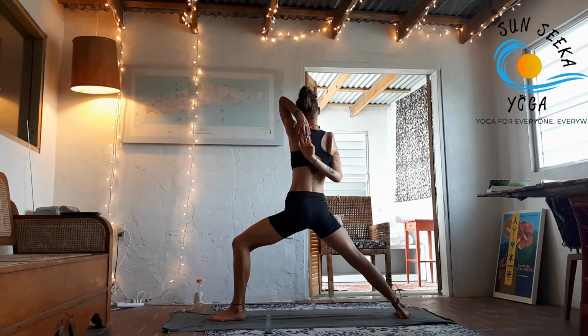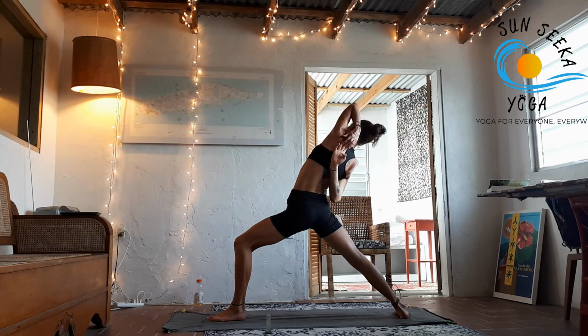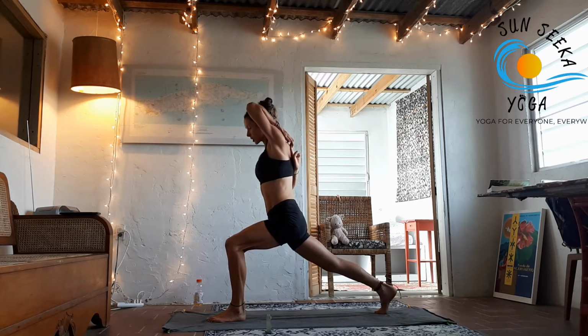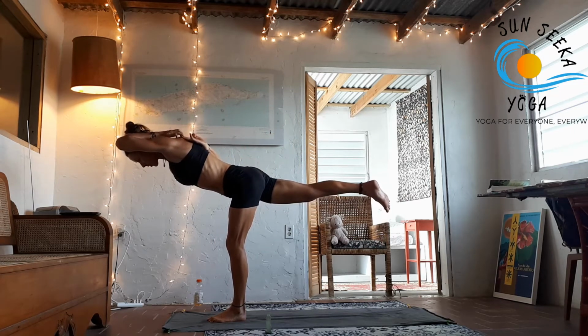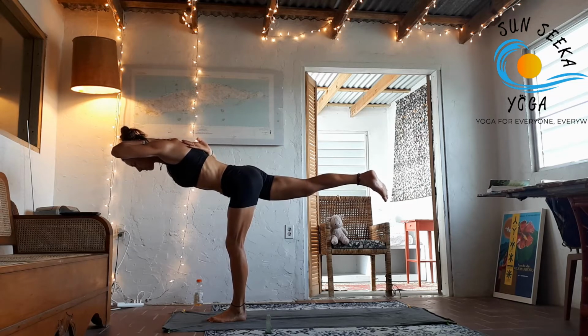And then with or without the bind, inhale, reach the left side of the body open to the ceiling. And then as you exhale, start to rotate onto the back toes. Shift yourself forward over the left leg and then lift the right leg up for warrior three. So you might have to release the bind at some point if it's too much, and that's fine.